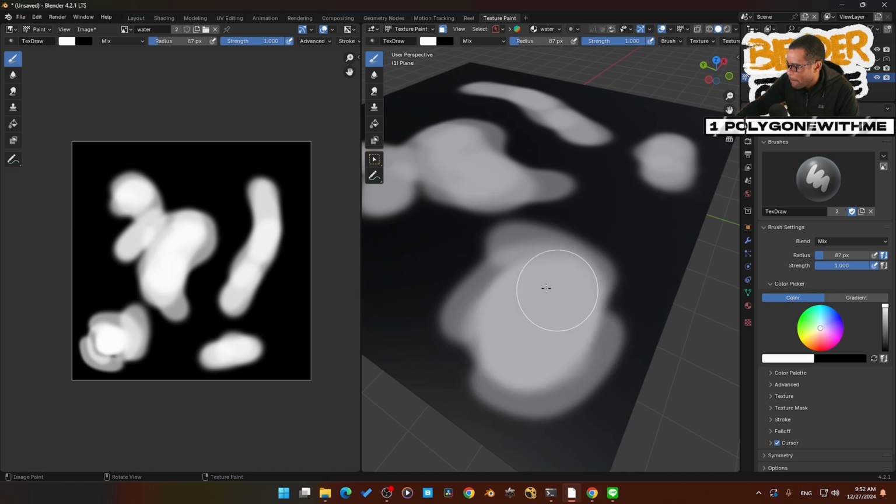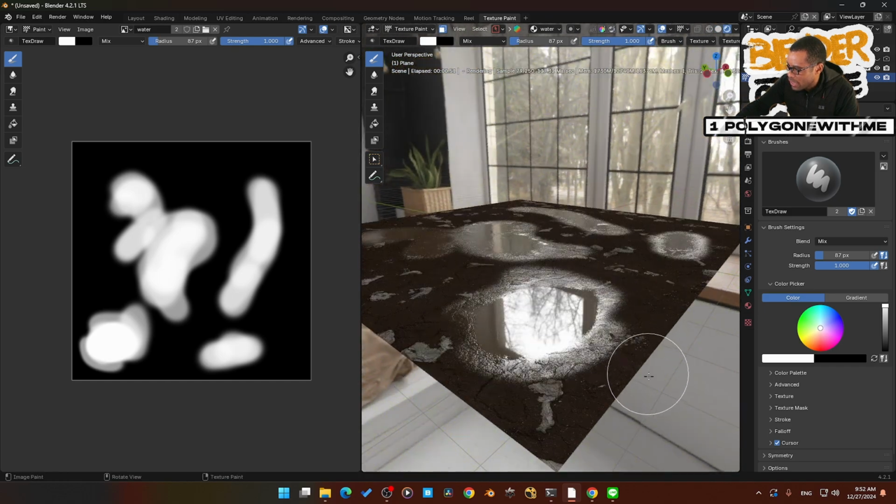Just like that. So we get a pure value of 1 right here in the middle. Then I'm gonna come over here, make sure we save our update, because you probably won't see the update. And then now let's go to the viewport, boom. Now look at that, boom, boom.